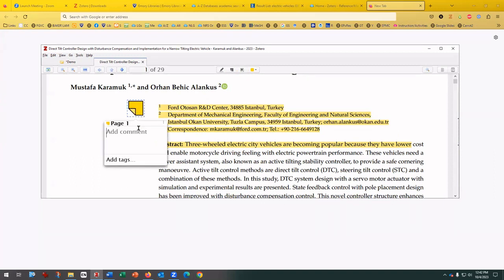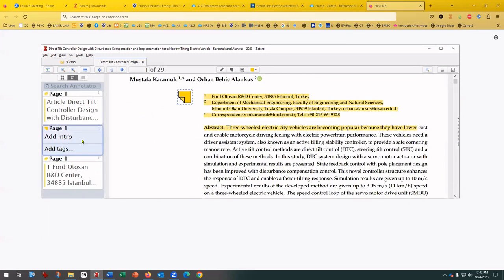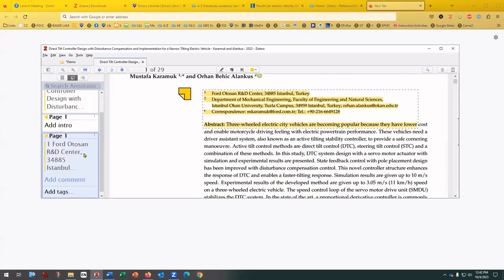And so then you have a little comment there. And over here on the left, we can see this is what I want to do there. And here I've highlighted something.